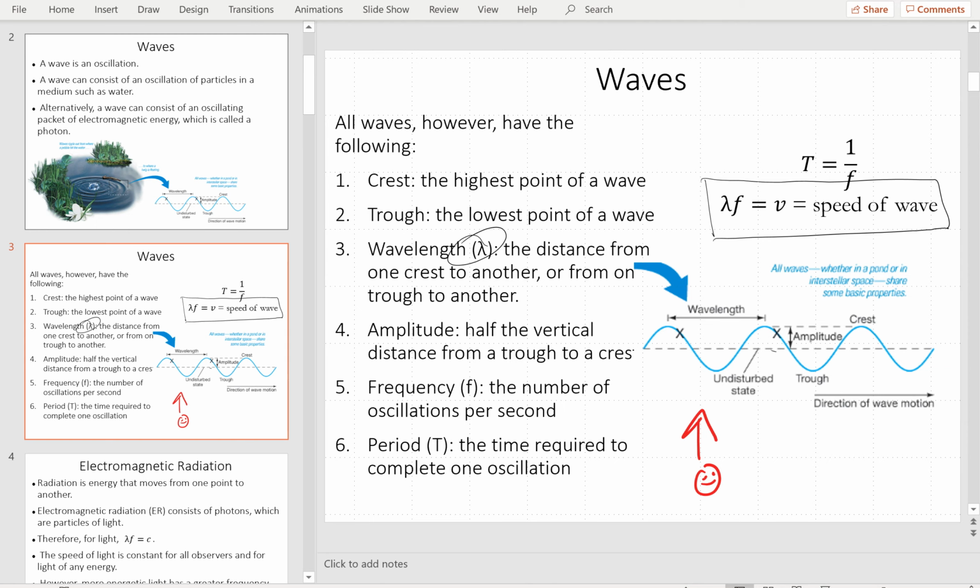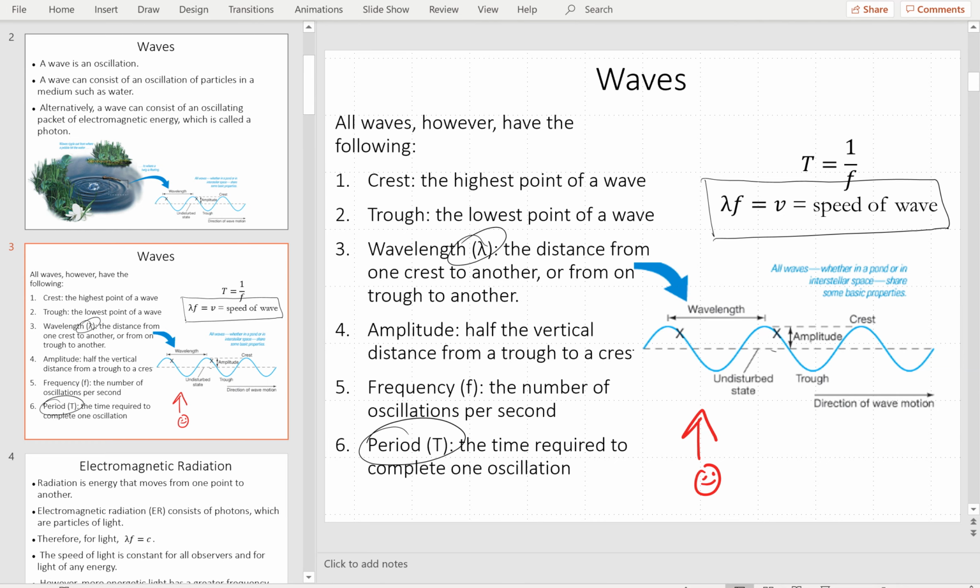There's another important concept which we're going to be employing not just for waves, but also for orbiting planets and stars, for example, which is that of the period. The period is the time required to complete one oscillation. So it's sort of the opposite of the frequency. In this context, the word opposite is not very precise. We should say reciprocal. But it's the opposite concept.